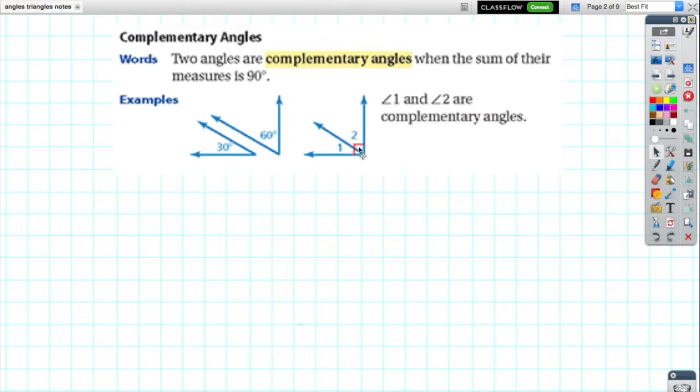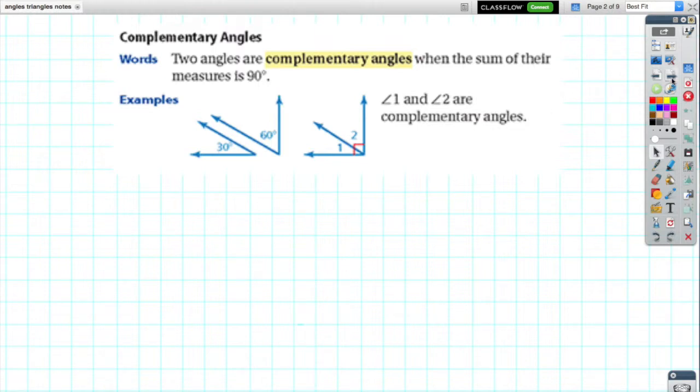And so one thing to think about is we are going to talk about something similar to this called supplementary angles, and the two are easily mixed up. So right now I would try to come up with a way to remember that complementary is 90. I've had some people say that starting off writing the C for complementary is the same way they start off writing a 9. But whatever works for you in terms of remembering that complementary goes with 90 degrees, commit that to memory so you don't get the two mixed up.